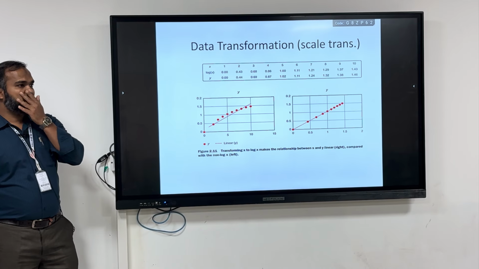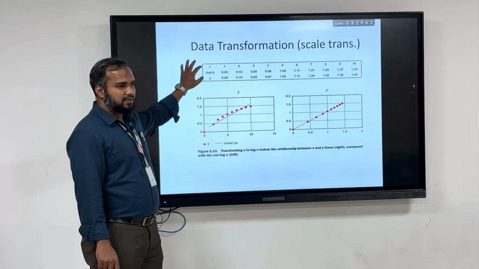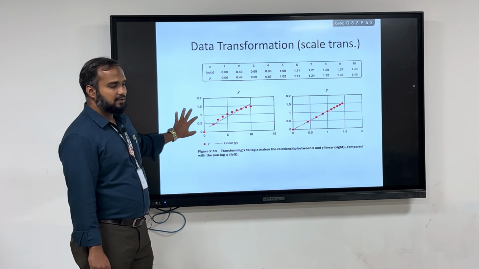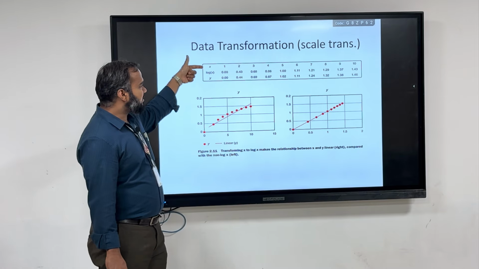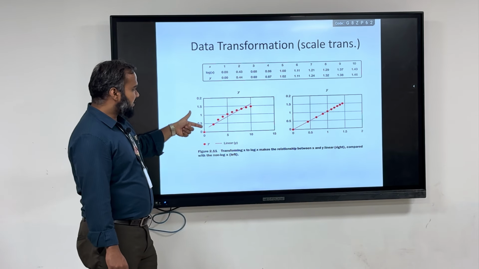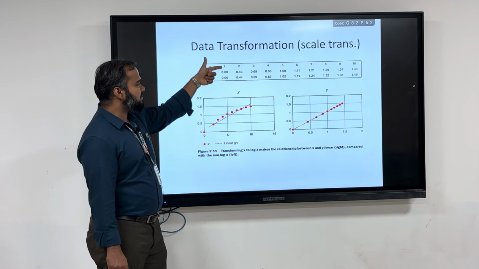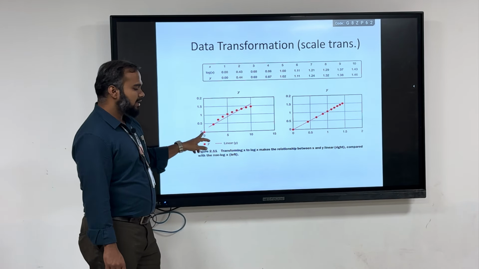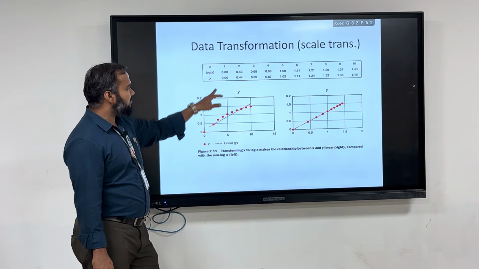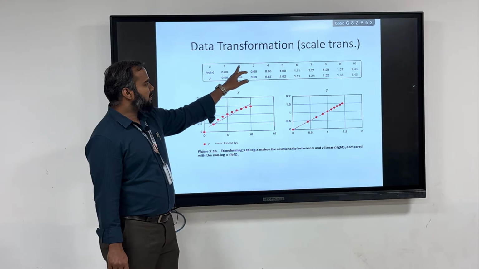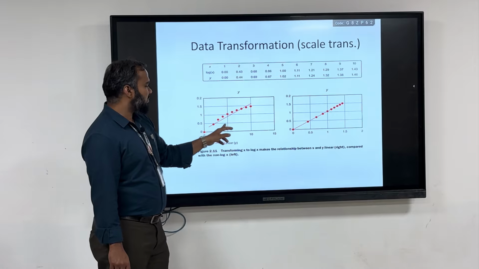Data transformation. In this step, we transform particular data into another form. For example, here we transform x into log x so we can get linear output. If x equals 1, then y equals 0. At another point, x equals 2, then y equals 0.44.